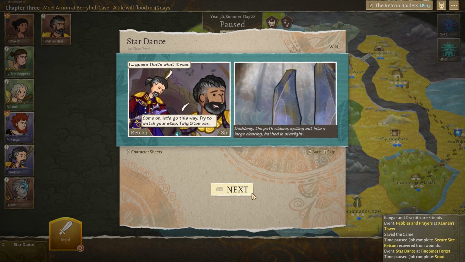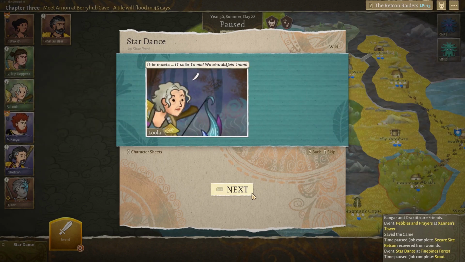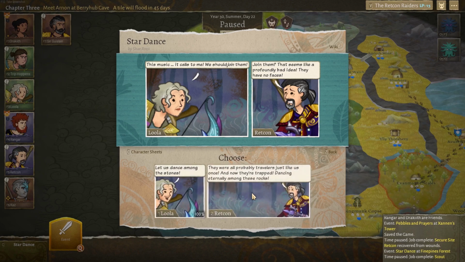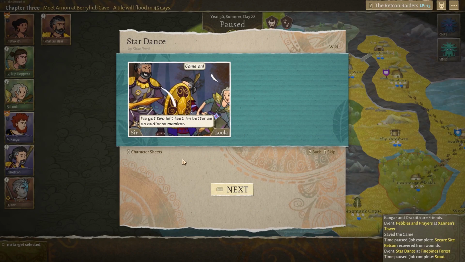Suddenly, the path widens, spilling out into a large clearing bathed in starlight. This music, it calls to me. We should join them. Join them? That seems like a profoundly bad idea. They have no faces. Oh, yeah, definitely. This is a rare event, so I will absolutely take advantage of it, if we are guaranteed success. Let us dance among the stones! Come on! I've got two left feet. I'm better as an audience member.